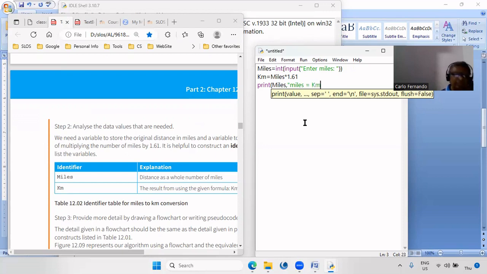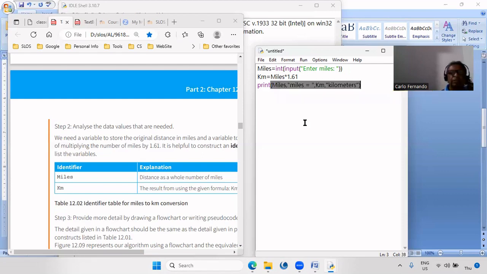Well, let's add that as a variable. Kilometers. So many miles equals so many kilometers.